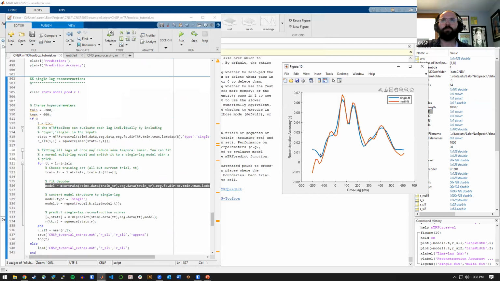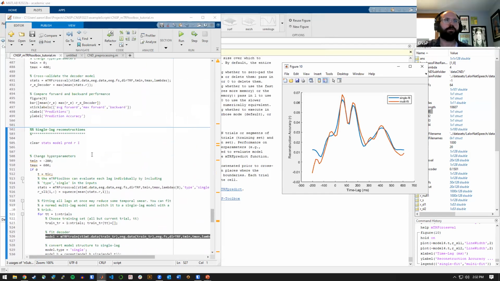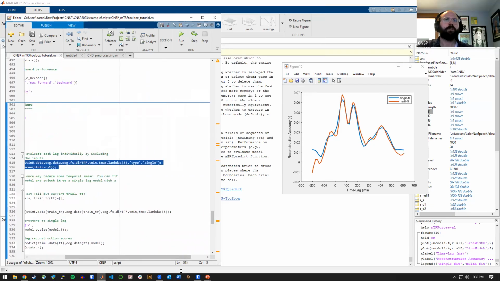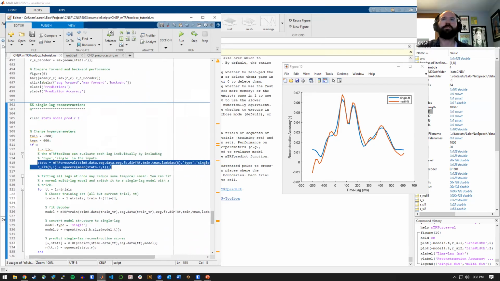And we can see the blue here is using the mTRF cross-val with the single lag. Something that I sometimes like to do, especially with some of our multi-sensory stuff, because we sometimes see a little bit of smearing in time, and we sometimes see these little bumps that occur before 0.